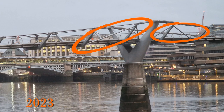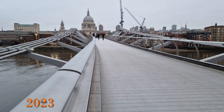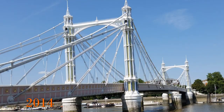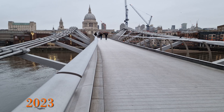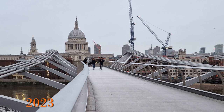The bridge wobbled due to a phenomenon known as synchronous lateral excitation. This has been experienced in London before on the Albert Bridge, which was actually once known as the Trembling Lady. There is a sign on the bridge dating back to the 19th century that says all troops must break step when marching over this bridge. When people walk and feel a slight wobble, they tend to get in step with the people around them, which then magnifies the issue. Get sufficient people together walking in time and a wobble occurs.